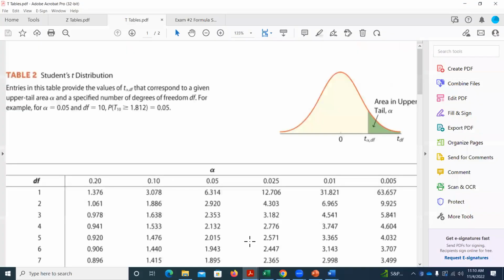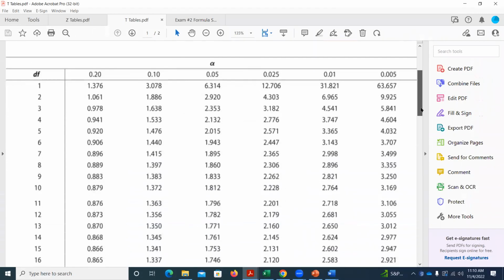But if I go to my student T table here, and I know the area I want in the tail, remember alpha is 0.01, 0.05, and 0.1. The problem is for a two-tailed test, that means I've got a total of alpha in the tails. So how much is in each tail? Alpha over 2. So it goes back to just like we were doing confidence intervals. So if I had the alphas of 0.01, 0.05, and 0.1, the probability I want in each tail is going to be half of that. So 0.005, 0.025, and 0.05.